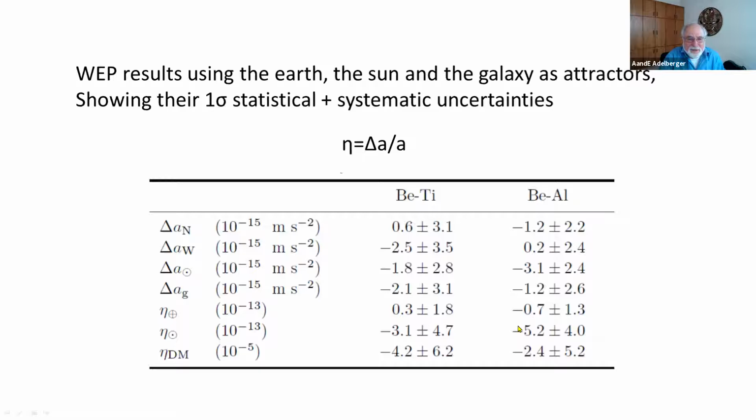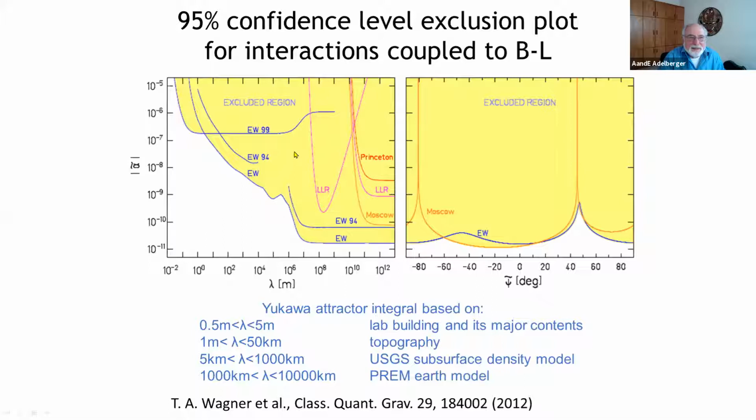The first is just a simple thing. You say, suppose there is some interaction, let's say coupled to B minus L, baryon number minus lepton number. That's an interesting quantum number because it's conserved in grand unified theories, okay? And these are the regions that we have constrained from our measurements. This shows the range on a log scale versus the dimensionless coupling constant on the vertical axis, okay? And here are Dicke's experiment, lunar laser ranging, Braginsky's experiment. And you see, we've excluded a tremendous region of parameter space.